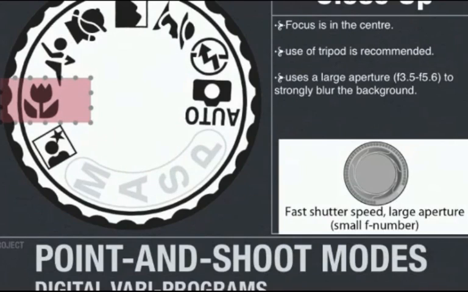The final mode is just below that, and that is the nighttime mode, and that is taking a portrait of somebody at night. So what this will do is it will try to balance out the background light that's naturally there and fill the front of the picture with flash that comes right from your camera.